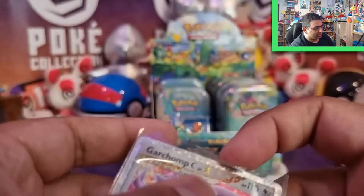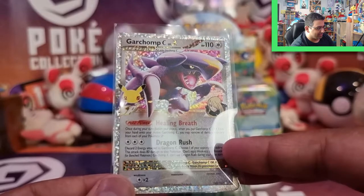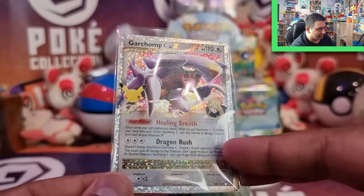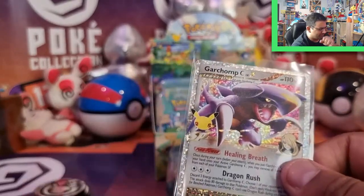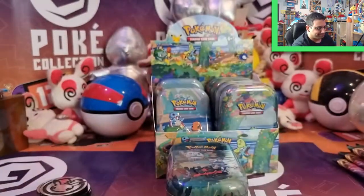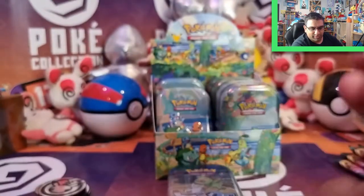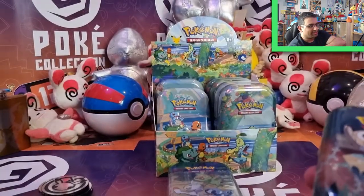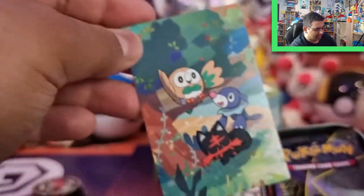Garchomp C Level X — the first main new-school set that I started collecting when I first started Poke Collection, and this was where Spinder as a mascot was born as well. I remember pulling three of those in a row, followed by Garchomp, which is just so funny. That is so cool, and I love the new texturing they've given it. You know what, I could really get used to this silver border. I think they need to adopt the Japanese border — moving to silver borders might make it look a bit more deluxe. What do you guys think — do you like the regular border, or do you want to change it slightly?